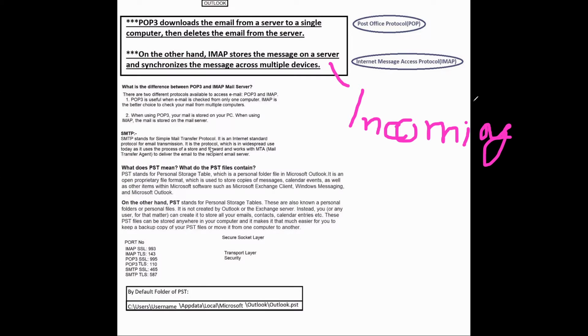So suppose I'm accessing my email from the Gmail server. From a system, either desktop or laptop, we can go to the browser and hit that particular server, the Gmail application basically. If you are accessing Yahoo mail, obviously you will not enter the Gmail ID and password. You will enter the Yahoo mail ID and password. All your physical mail is present on the Yahoo mail server, Gmail server, TCS mail server, or whichever server your domain uses.